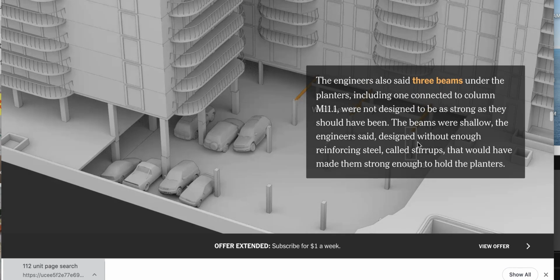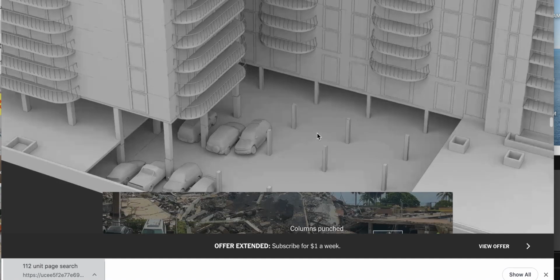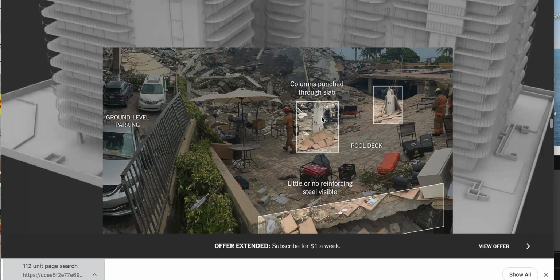Also 3 beams. Okay, right. Whoever said stirrups, we're going to let that pass, because the drawings already show that it was bad. Okay, so we got 42 columns punched through. Right. Yep. 42, 43. Ground level parking.